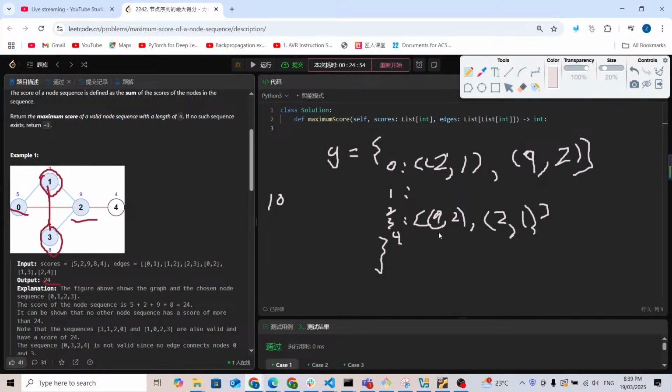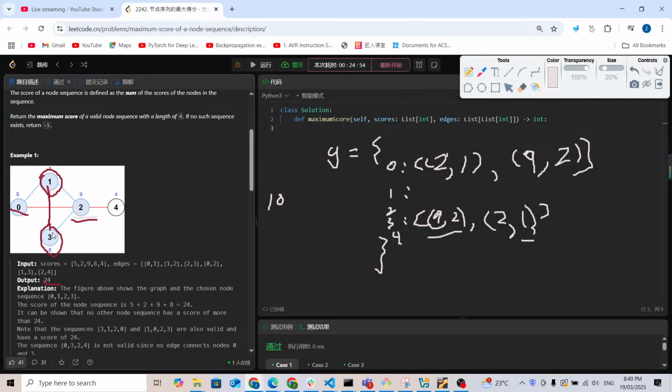Yeah, but which one do we need to choose? Because 1 and 3 are already included, we cannot choose 1 or 3. So this one we cannot choose. This means we must choose a 3. So this is okay. If we choose a 3, this means 1, 2, 3 nodes. We still need to have another node. So another node is coming from 0.